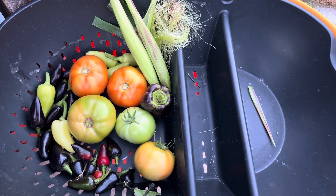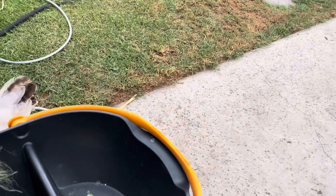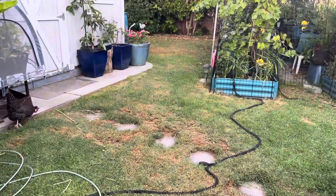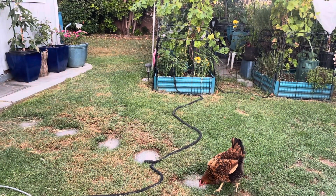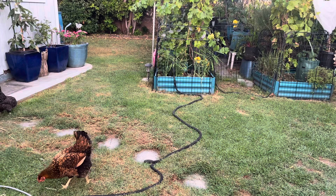That is it, you guys! Thank you all for stopping by. I came out here really to lock these girls up, and I decided I was going to go ahead and get my corn and my tomatoes before the squirrels get them. Anyway, I will see you all next time in these garden streets. Thank you for being here — bye, everyone!